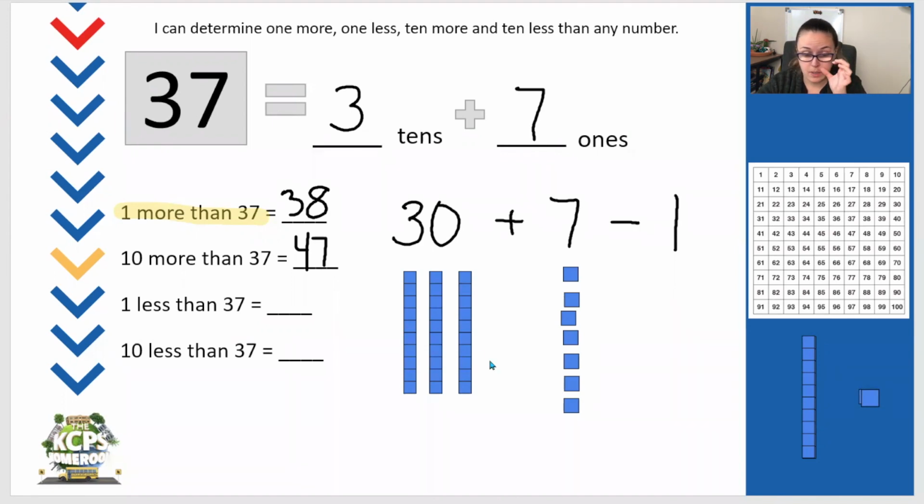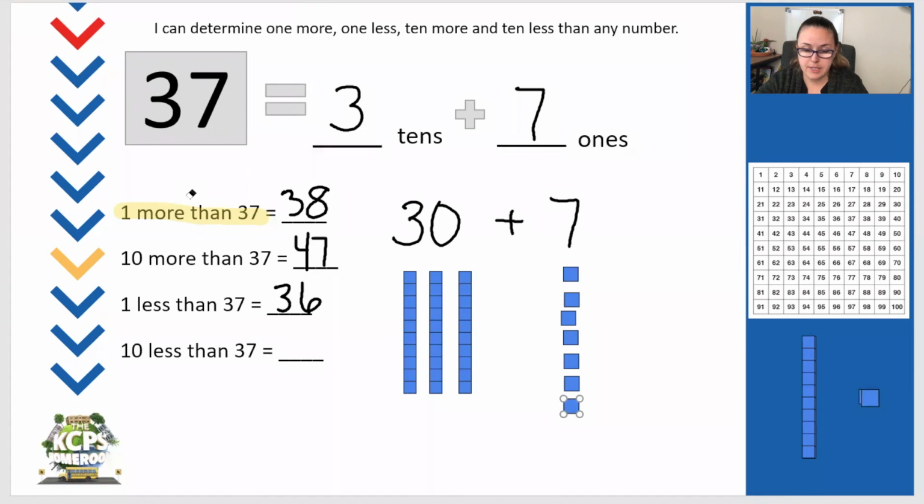That means down here with the unit squares, I'm going to take 1 and put it off to the side, that way I know I've taken it away. We started with 37, and if you take 1 away, that gets us how many? Good job, that gets us 36. And last but not least, let's put this block back so that we get 37. Let's erase the minus 1.